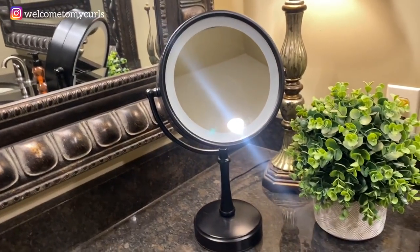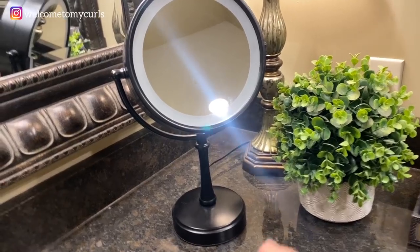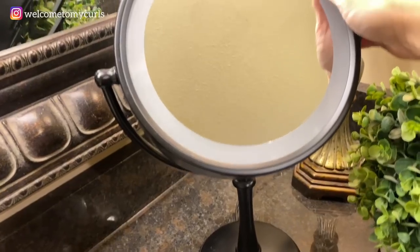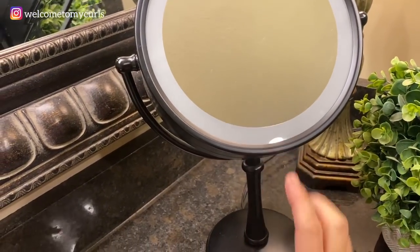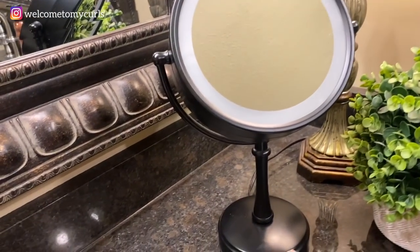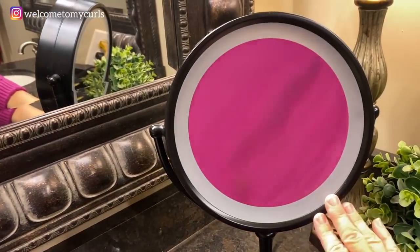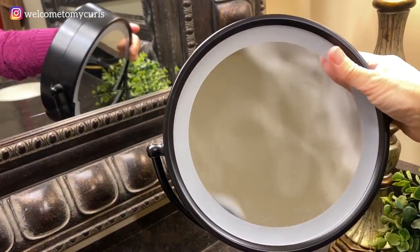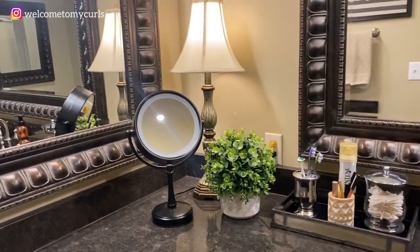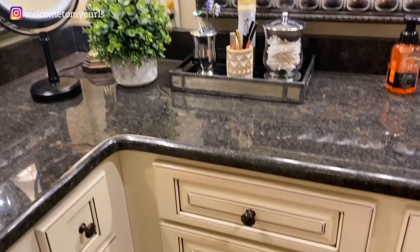My mirror is one of my favorite things in life. If you don't have one of these mirrors, you need one, and here's why — there's two sides: a magnifying side and a regular side, and it has touch lights, four levels of lights. I absolutely love this mirror, so I keep it on the countertop because I use it constantly all day long. And then I have a little lamp just because I don't like a dark bathroom. But let's get into the drawers.